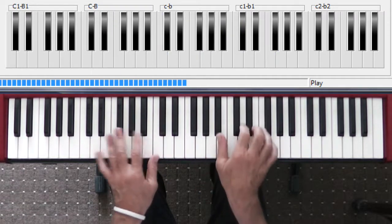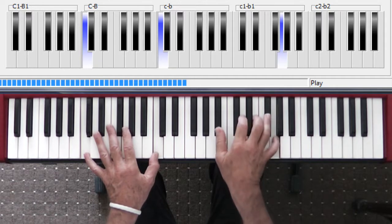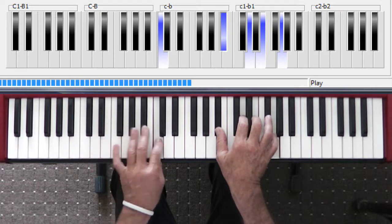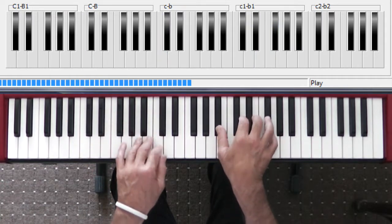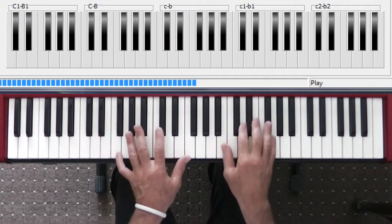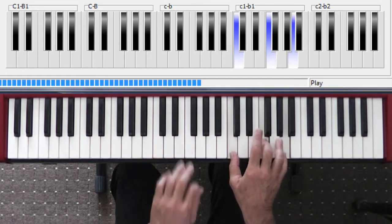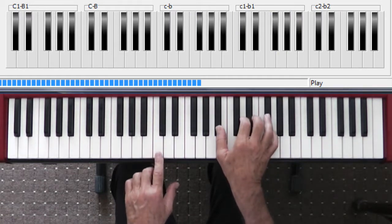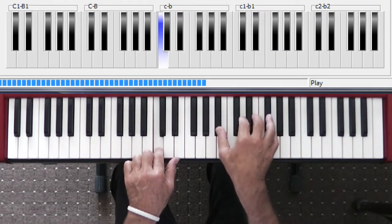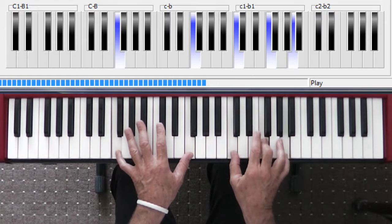So here we are at the middle. You want to pick up that G up top because that's the melody. It's a C add 9. Da, da, da, da. Goes to the F. Using different inversions now. Ba, da, da, da, F. Da, da, da. So it does it twice.